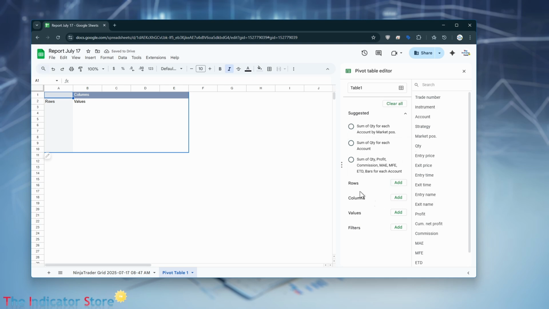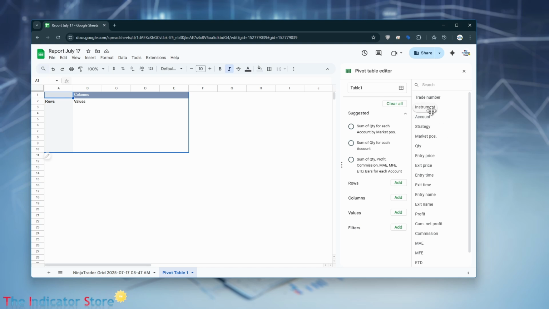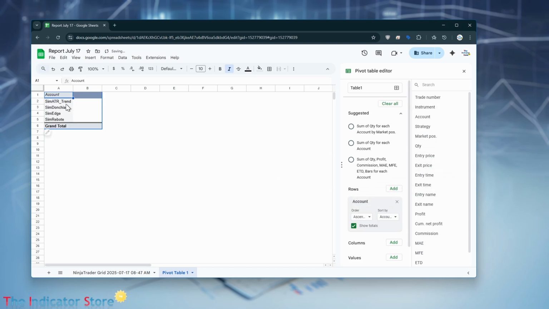And now I can place on the rows, on the columns, or on the values the different fields. For example, let's say on the account we have the 5 different setups. So we can choose account and place it on the rows. Okay, now we have four of the 5 because maybe there is one of the setups that has no trace during this week. And then on the row, I want the dates.